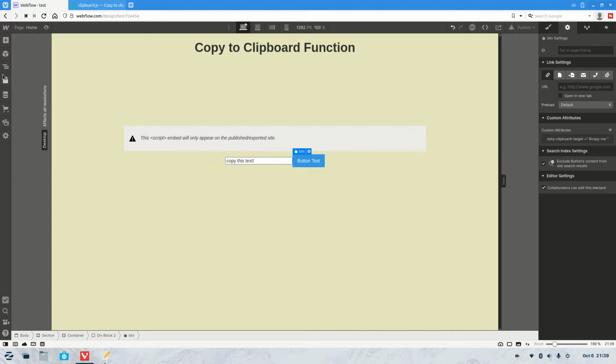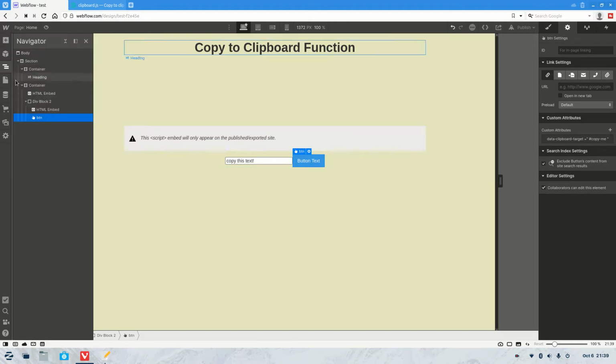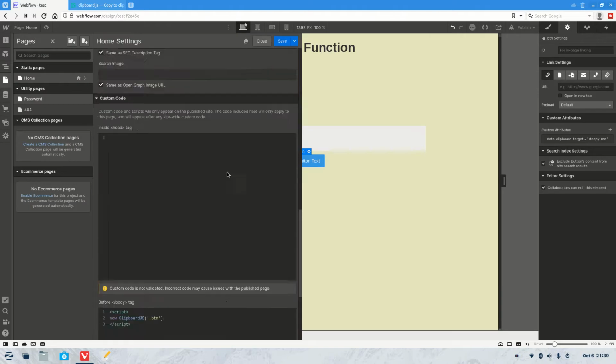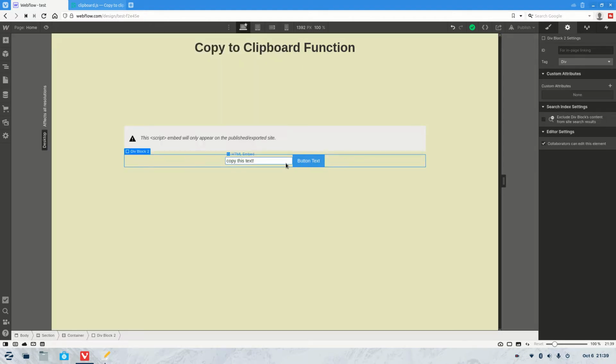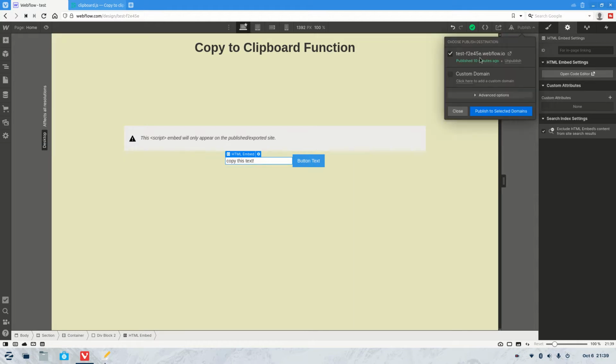And as you would have seen before, when we were in the page and we created that script, right there, btn. So all that has to match. So if you want to change the class of your button, just make sure you change all of those values as well. Okay, so next thing you want to do is publish.